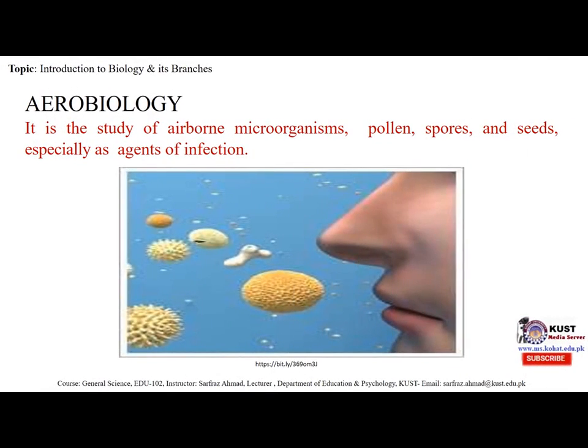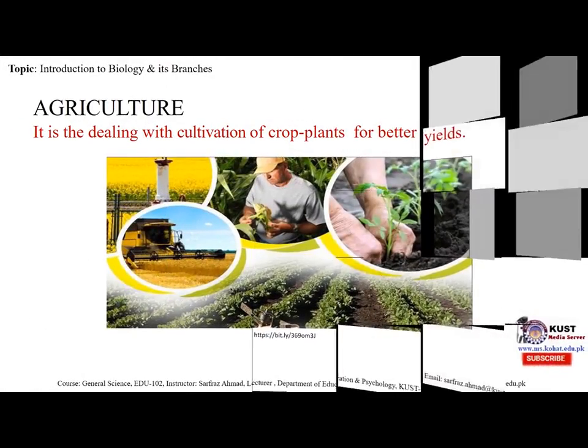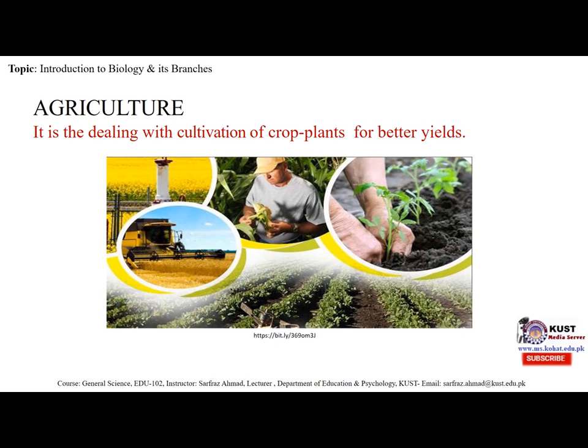Then aerobiology. Aerobiology is a branch of biology that studies organic particles such as bacteria, fungal spores, very small insects, pollen grains, and viruses which are passively transported by the air. Agriculture is there. Agriculture is the science and art of cultivating plants and livestock. Agriculture was a key development in the rise of sedentary human civilization, whereby farming of domesticated species created food surpluses that enabled people to live in cities.